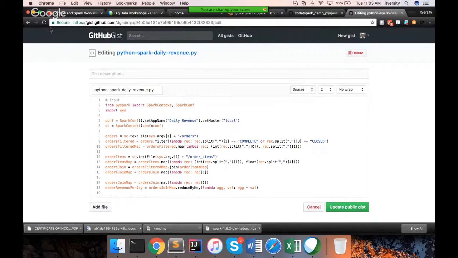So input path and output path: the base directory of retail_db and the output path are passed as arguments.